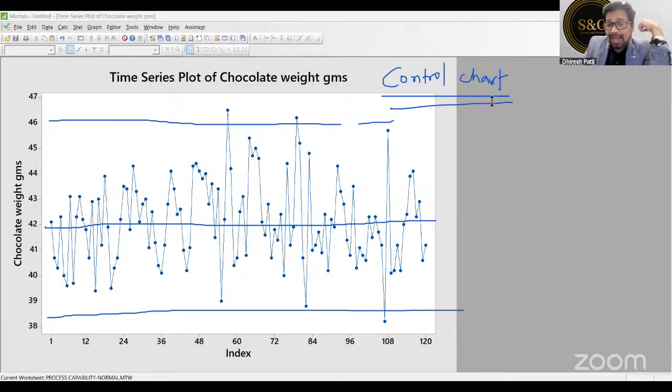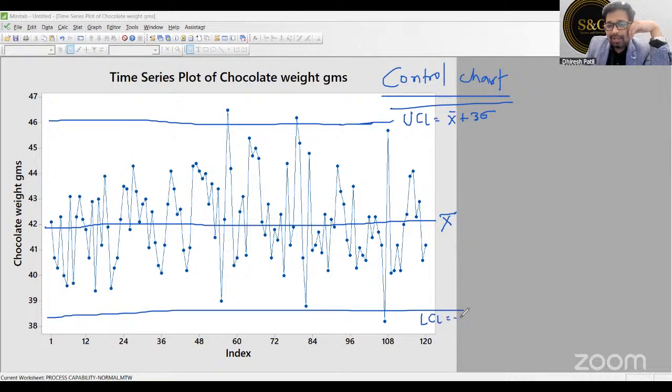The center line is X bar. The line above is called the upper control limit. The formula is X bar plus 3 times standard deviation. And the lower line is the lower control limit.